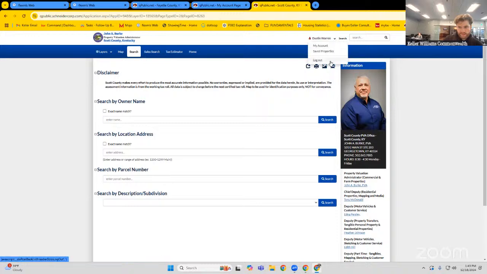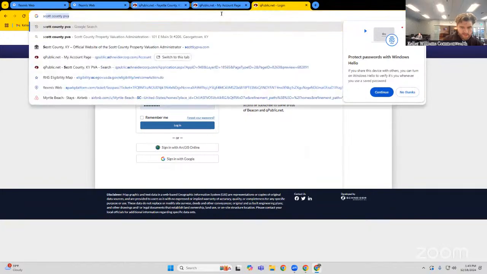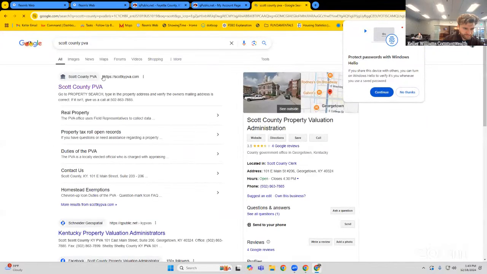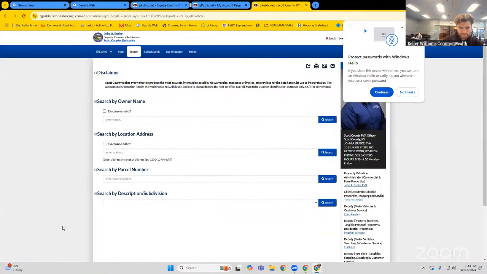So if I were to log off and go back through that Scott County PVA, I've got the same options. Usually the public has the guest access, this is public information for the most part, but most county websites won't let you search by owner as a guest.